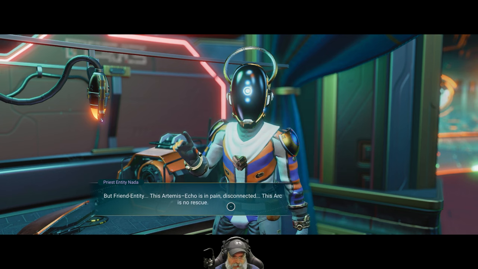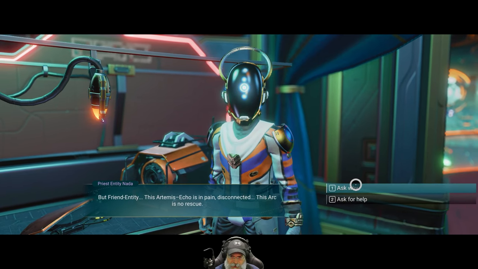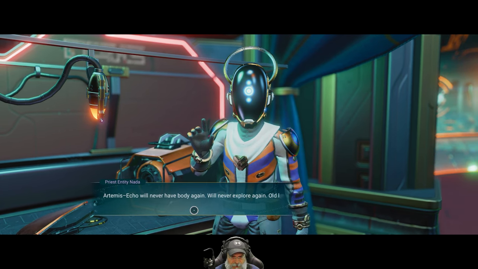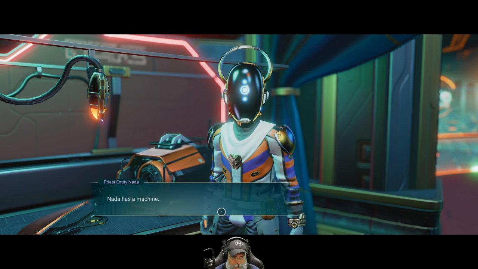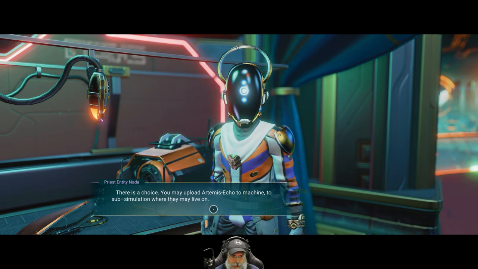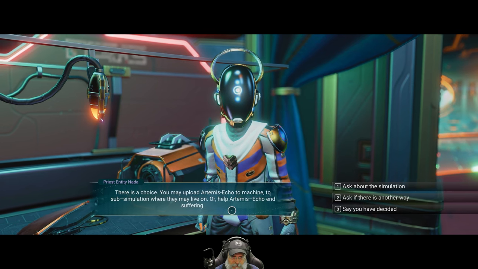But friend entity, this Artemis Echo is in pain, disconnected. This arc is no rescue. Okay. So what do I need to do? Artemis Echo will never have body again. Will never explore again. Old life gone. But we can help them. Nada has a machine. No, not a machine. It is something living. A refuge. There is a choice. You may upload Artemis Echo to machine, to sub-simulation, where they may live on, or help Artemis Echo end suffering.